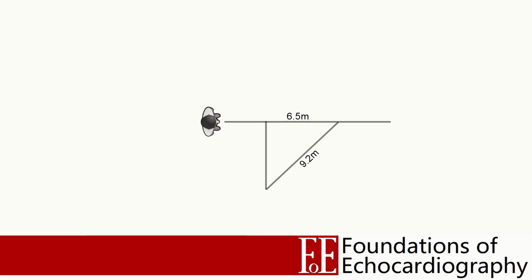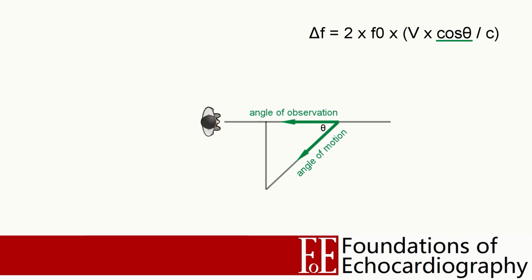But not all of the motion is directed towards the man, and so whilst the car travels 92 centimeters, it finishes only 65 centimeters closer to the man than it began. Again, using reflected sound waves and the Doppler effect, this would cause the man to underestimate velocity. Using the Doppler equation, we can approximate how much we are underestimating the true velocity.